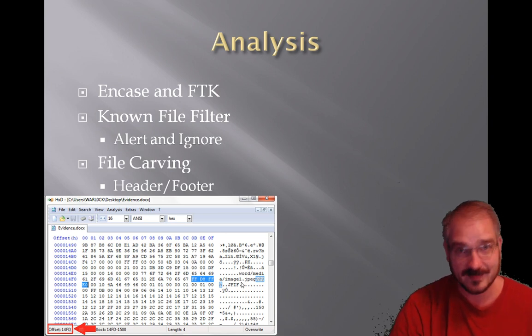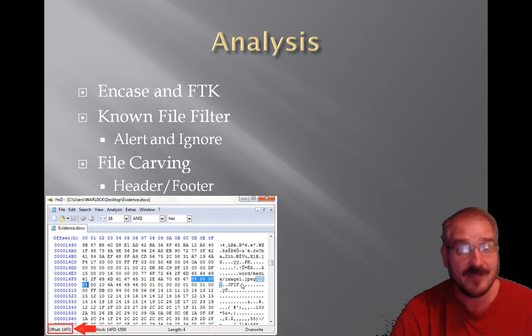You need to understand that this is the beginning of a JPEG file because that might be good evidence for me. So treat it like it's a JPEG file. And you tell it where that file is using this, offset 14FD. That's essentially where on the hard drive you're trying to tell the computer that this file starts. Okay?